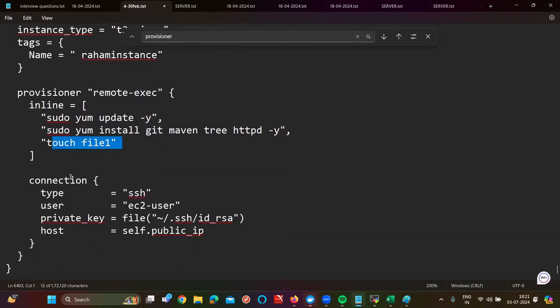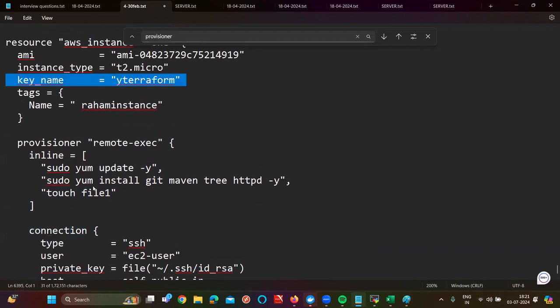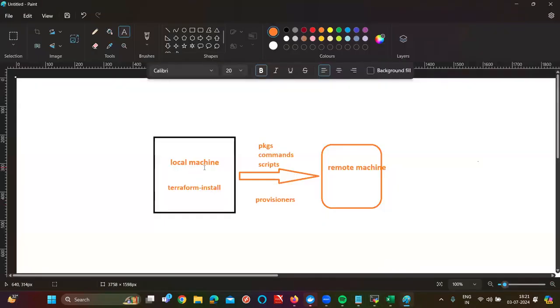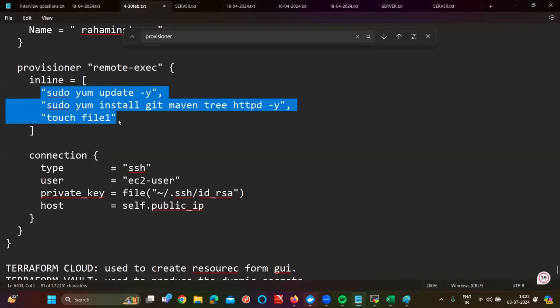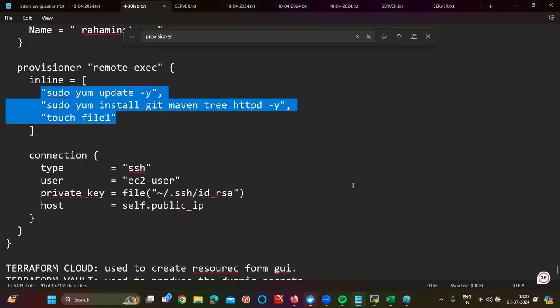That is fine. But here the last one comes with the connection. What does the connection mean here? It is very clear, understand the logic. It is your local machine. It is your remote machine. Now in the remote machine, you want to execute the commands. Without logging into the remote machine, can I execute commands? No. Whatever commands you specified need to be executed on this remote machine. Without logging into my remote machine, how can I execute the commands? Is it practically possible? No. For that purpose, I am using the connection.